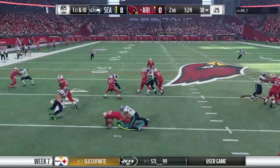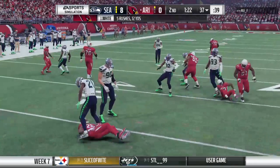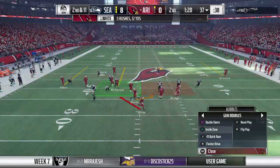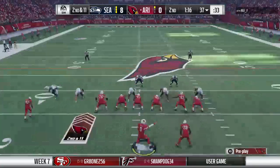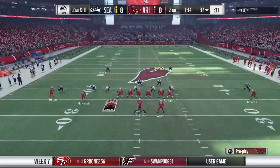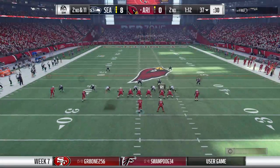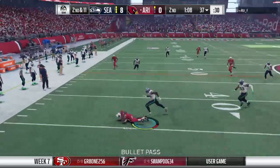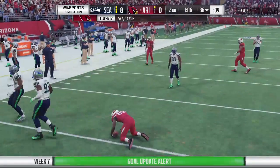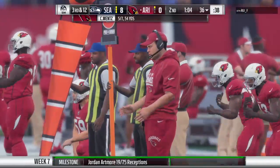They'll run it now out of the gun. And he'll lose yardage on the play back at the 37-yard line. It's a loss of a yard there, and now second down. And this really is a good defense because what they've done is focus on stopping the running game and being physical against it. And the numbers, they really bear that out. They're currently 5th in the National Football League in rushing defense.